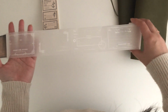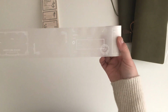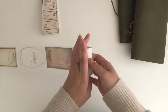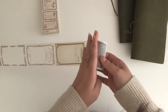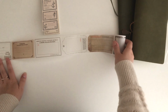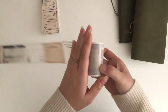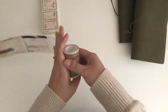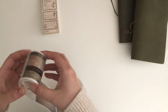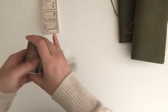So they have these that are just white on the tracing paper, a look which I really, really love. Initially when I first got this tape, I thought it would only contain the white stuff because I really like the look of white matte tapes or white on vellum, but they actually included all the other colors as well as the white one. So I guess you're getting two in one. If you're not a fan of white in general and you generally journal on white paper, you can get just the colored version. But I always journal on different types of paper and I really love colored paper. So I actually really like the white one. In the beginning I was like, oh, I just wanted the white one, but now I don't mind it because there are so many designs on this one.